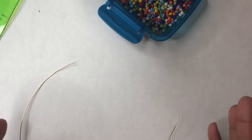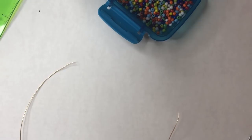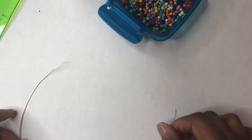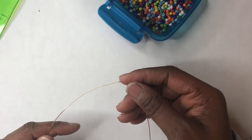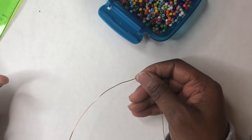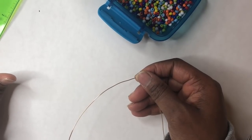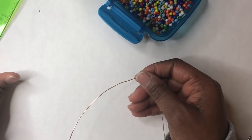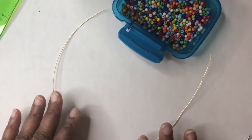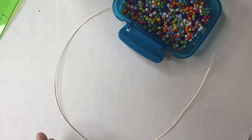So like I said in the beginning of this video, I have already cut my wire. The piece that I cut for my neck is 14 inches, and the piece of the aluminum wire I'm going to be using is 24 inches, okay? So the very first thing we're going to do is I'm going to just make the body of the necklace.